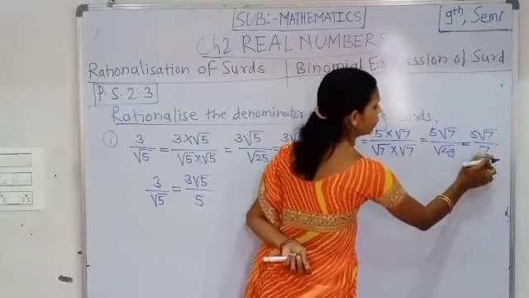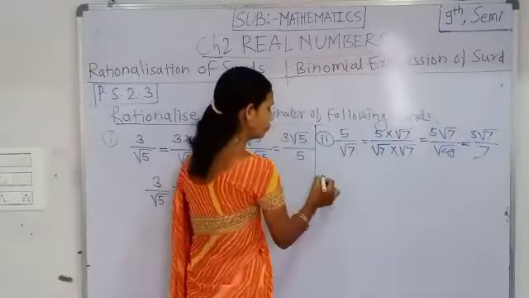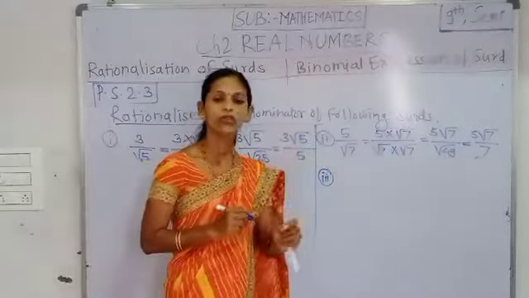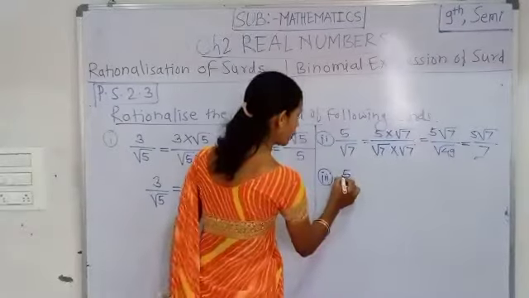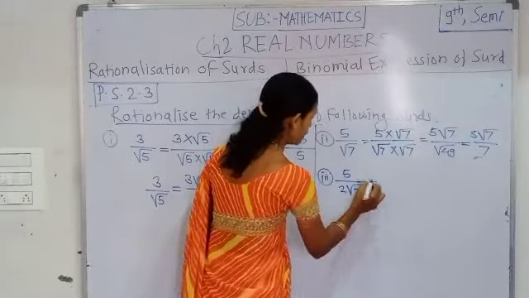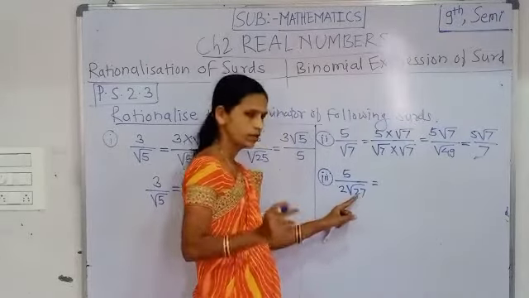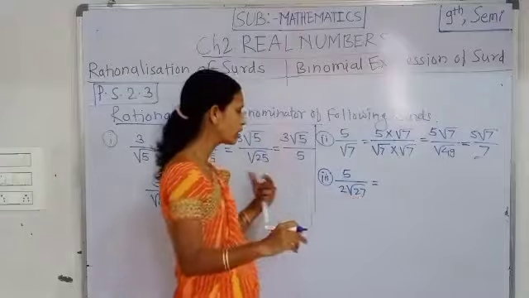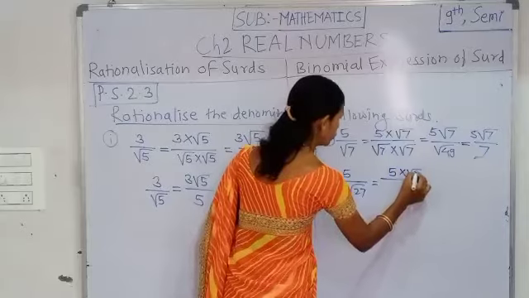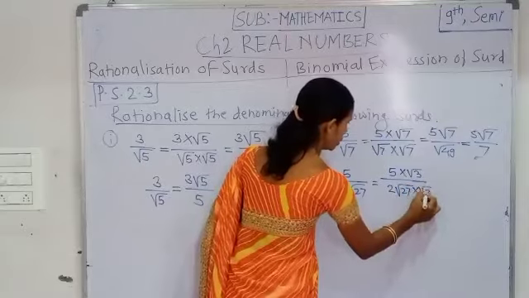See here, the denominator now becomes a rational number. That is about the rationalization of a surd, or rationalizing the denominator of a given surd. One more example, that is 5 upon 2 root 27. Then see here, in the denominator 2 root 27 is there. The rationalizing factor of root 27 is root 3. Then we have to multiply the numerator by root 3 as well as the denominator by root 3 also.